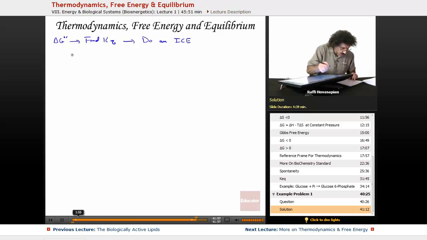We start with our equation. I'm not going to keep writing the superscripts over and over again. You know that we do all of these calculations under the transformed biochemical standard. So I'm just going to write delta G equals minus RT ln Keq.